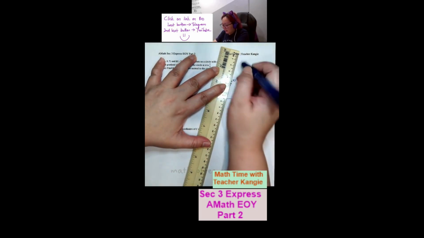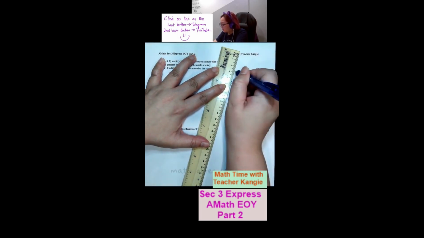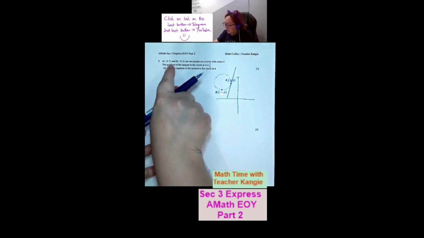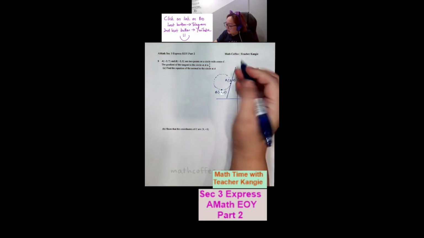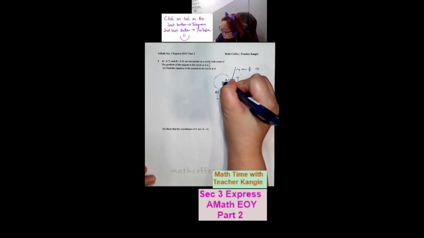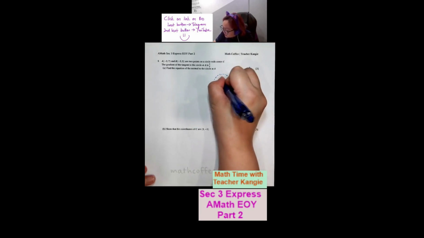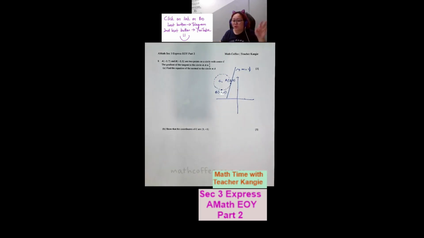So later this line, this is the tangent line. The gradient is 3/4. Whether the line is really gradient 3/4 is not important, it's just a story. And then I have a center C. So my center will be somewhere around here. So I'm going to mark out a C. I don't know what the coordinate is yet. So far this is the story. So with this story drawn, very ugly, never mind.